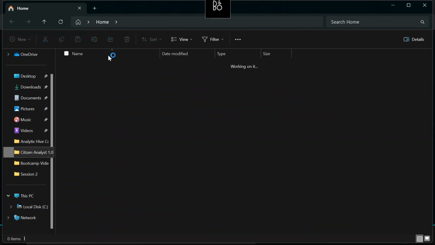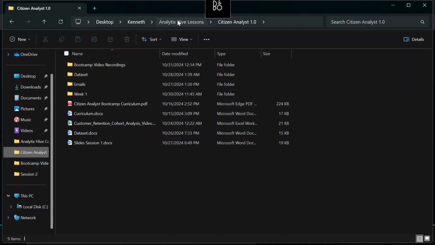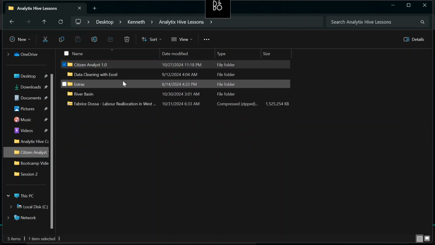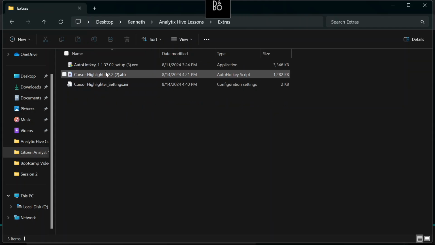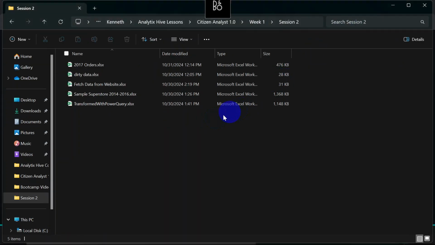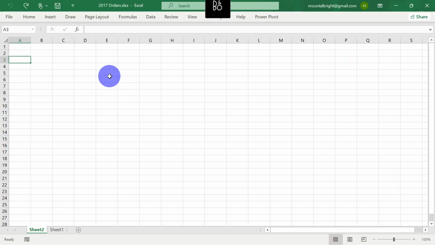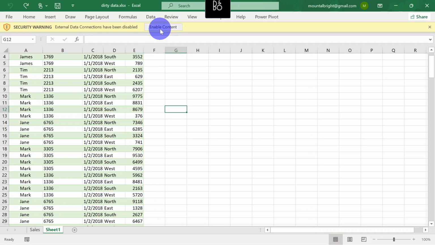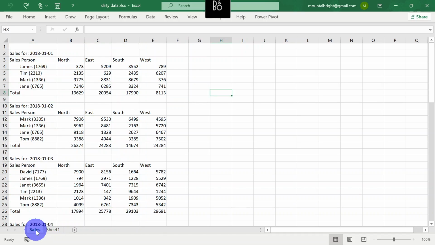So let me set my highlighter so that at least you can follow my script. All right. So sorry, we're going to use this data set for today. Let's open it, and by the end of today's class, you would have an understanding of data cleaning, the need for data cleaning, and how you can go about it. We may not exhaust everything, but at least we'll have a foundation to build upon.